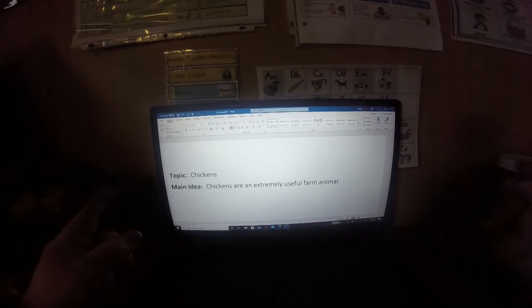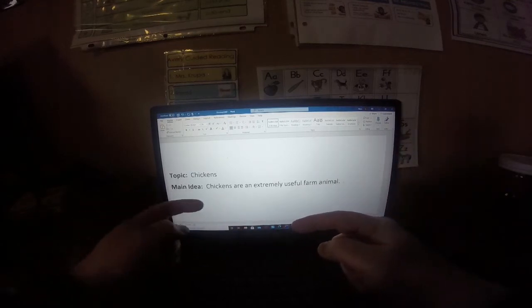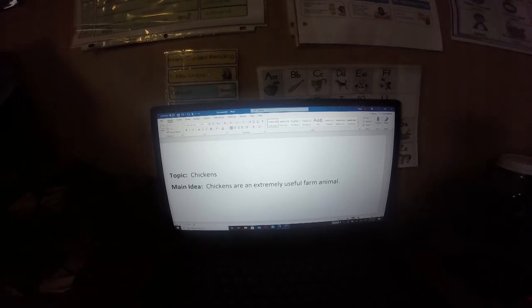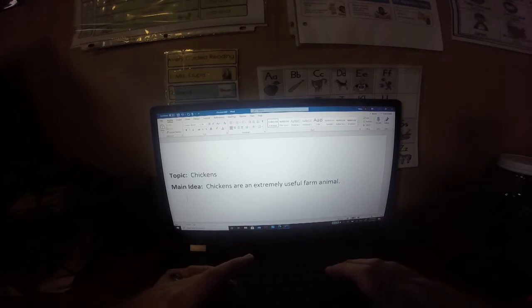When I start a paragraph, I need to indent. By doing that on the computer, I press the tab button. Now I'm going to start off with my main idea sentence. Chickens are an extremely useful farm animal.